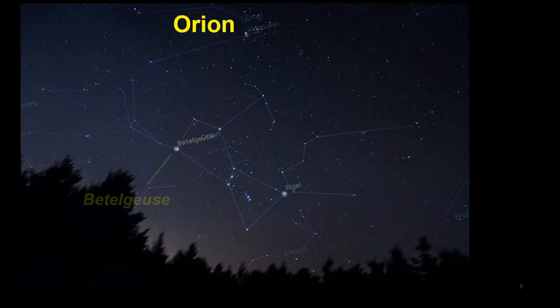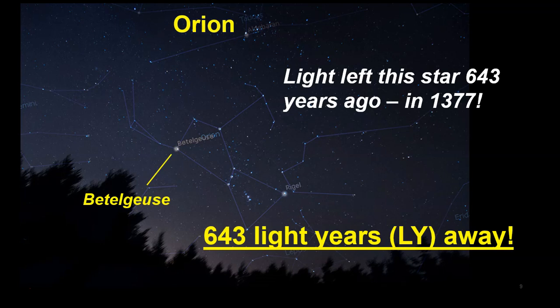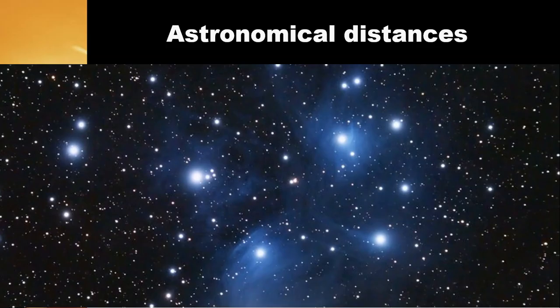So that means it's impossible to look into our night sky and see things the way they look right now in this moment. Because even though the speed of light is very, very fast, the universe is so big that the speed of light is actually pretty pokey in terms of our universe.